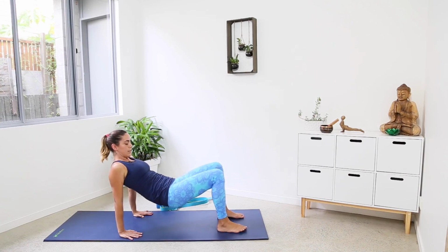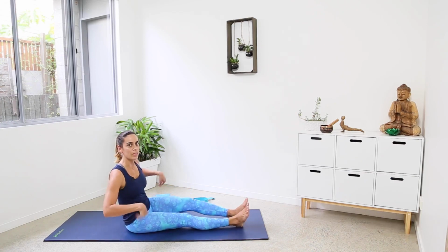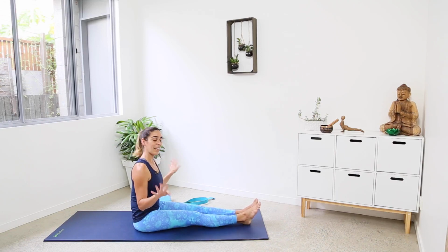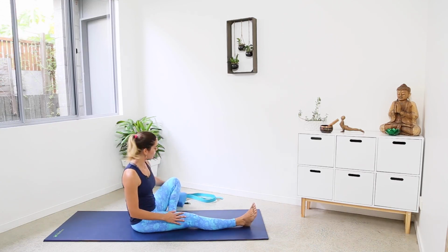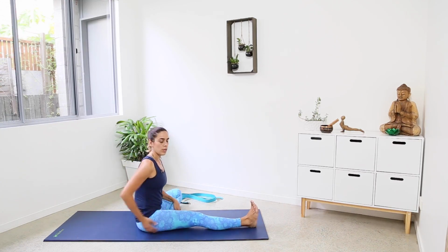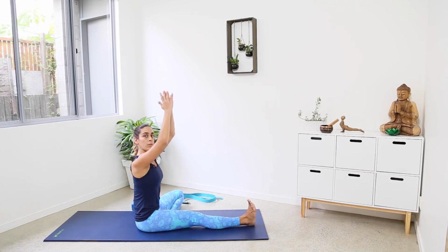And then take your hips down in between the hands, straightening the legs. Give your wrist just a nice little roll. And we're going to change sides. So right leg straight, left knee bent. You can have that block once again supporting the knee if you need. Otherwise the knee will rest on the ground. Find your sit bones, lengthen your spine, use your strap if you need one.